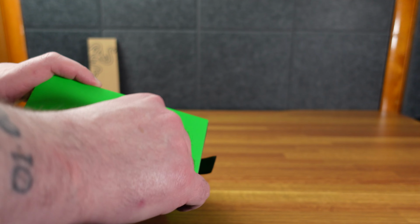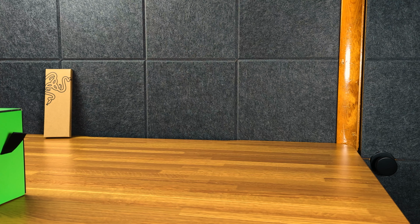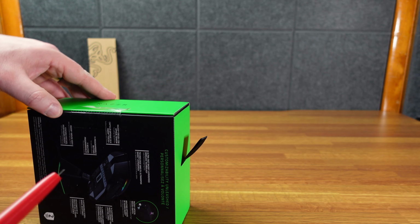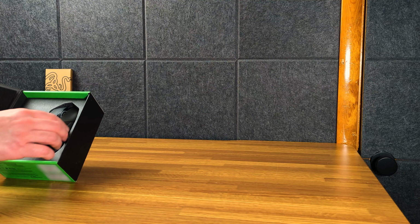Razer packaging. Has a little arrow here to pull, and it doesn't pull very well. You're really just untaping it essentially. Well, on newer devices, you can just peel them real easy. All right, but we're not gonna hold it against it. There we go, it's a pretty nice little setup there.